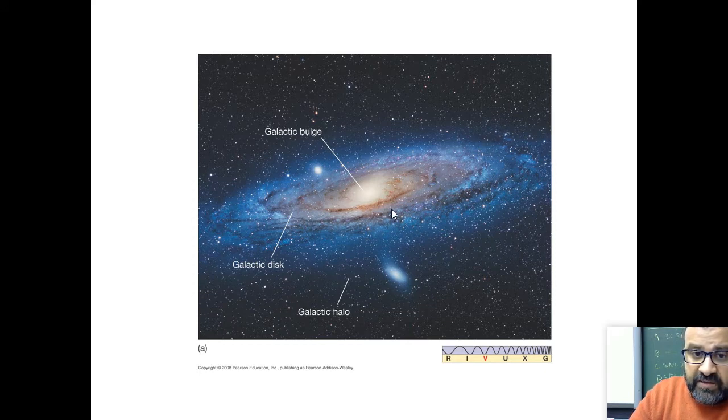And if we look at this galaxy, we have the galactic disk, the galactic bulge in the center, and then surrounding 360 degrees is the galactic halo. This here is a smaller galaxy that's being attracted to the larger galaxy. So you've got the bulge in the center, and in that center, in almost all galaxies, there's a supermassive black hole that is the source of gravity holding everything together. You've got the galactic disk made up of gas and dust and stars, and then we've got the halo forming around them.